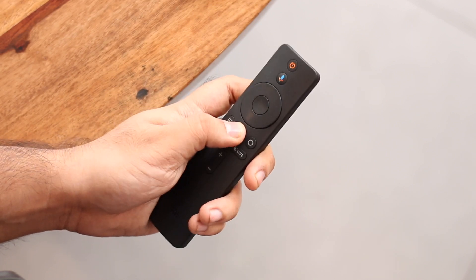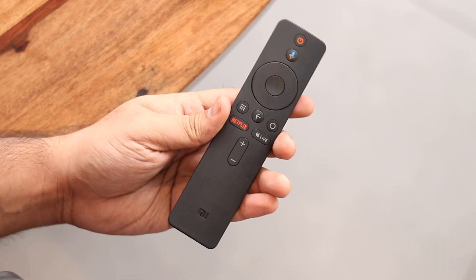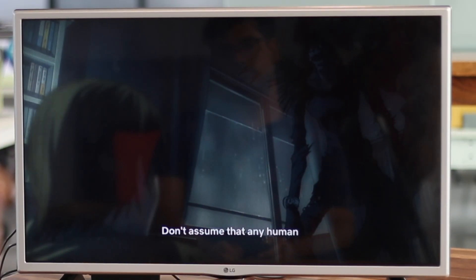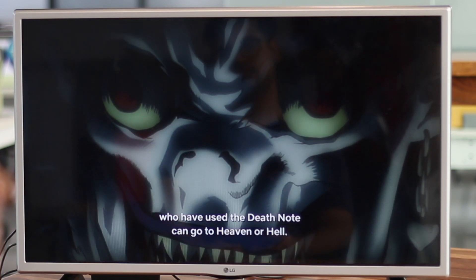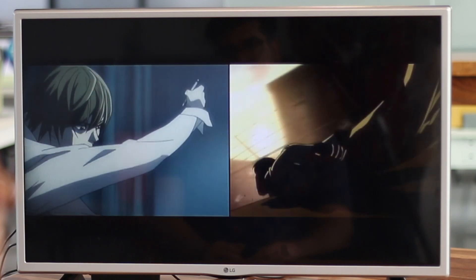The remote of the Mi Box feels kinda cheap compared to the Fire TV Stick, which is a big deal as you're going to hold it pretty much every time you're watching TV. My biggest pet peeve with the Mi Box is the lack of Dolby Atmos support. So if you've already invested in a surround sound system, Fire TV Stick is a better option. Although both are quite similar in terms of build quality and performance, Fire TV Stick takes the upper hand in terms of portability, the remote, and it supports multiple playback codecs.